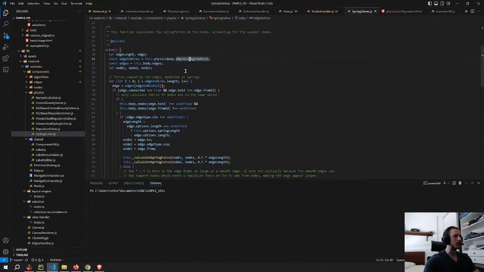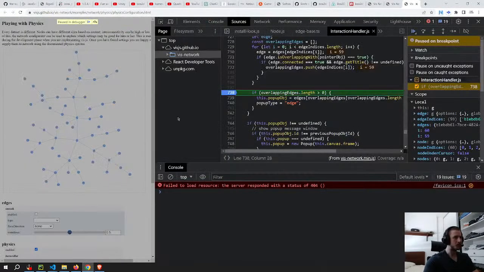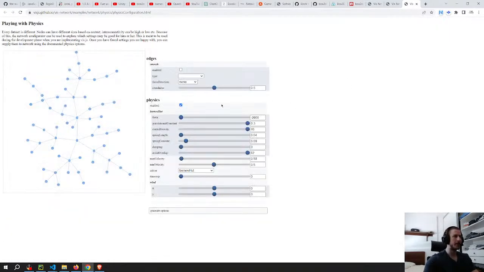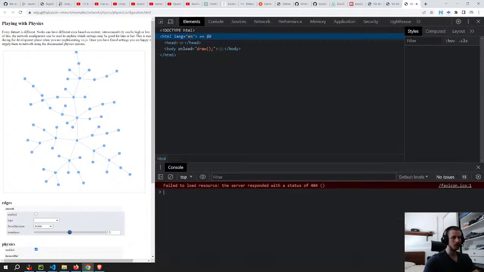And the other thing that I realized is different from what I have so far is that they are using a bunch of solvers, like the repulsion solver, hierarchical, or Barnes-Hut solver. I think these things add forces to the bodies that make it feel very different from what I have right now. So I think what I'm gonna do is just try to study from the event listeners what happens when I change the values here and when I click or move things on the graph there.